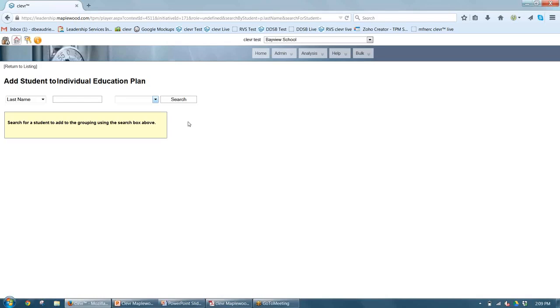Before the school year, in Maplewood, students are under the status of pre-registered, and I've had people email me at support and ask me why they can't find certain students, and it was because they were still in the pre-registered status within Maplewood, and they hadn't become active yet within Maplewood or within clevr because the first day of school hadn't started yet. So they were able to find them if they selected the pre-registered drop-down here because it's the same variable in Maplewood, and then they were able to add their students.